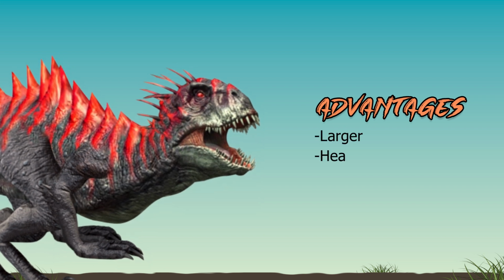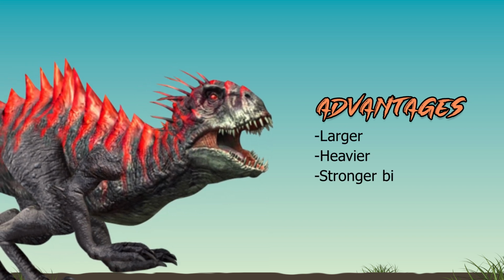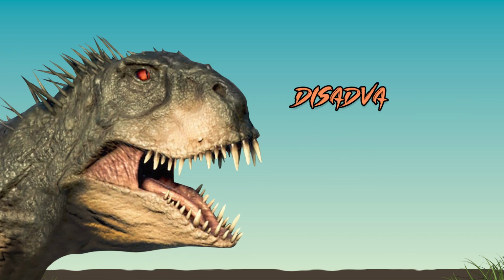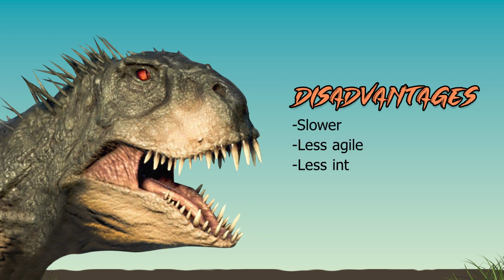Okay, now onto the advantages of Scorpios. Well, he's larger, he's heavier, and he possesses a stronger bite. Now onto the disadvantages of Scorpios. He's slower, he's less agile, he's possibly less intelligent, and he possesses bad genetics.